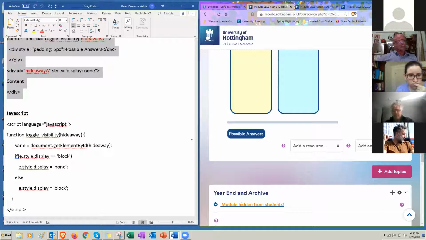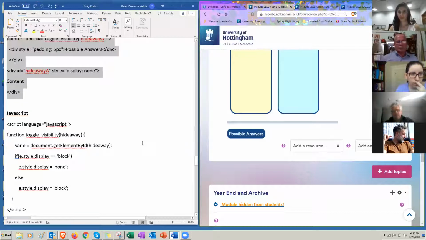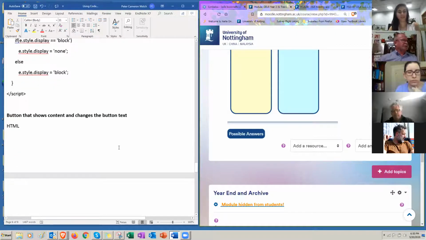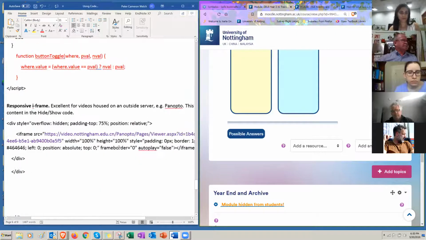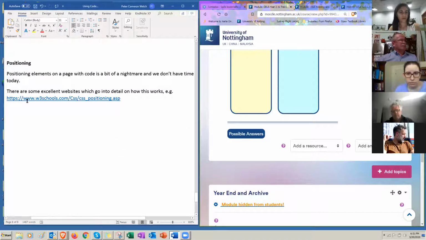Now we've taken about 45 minutes and I've just touched on using some CSS and one thing with JavaScript. With any sort of code, there's always going to be lots and lots of different things that you can do. The website that I recommend is www.w3schools.com.